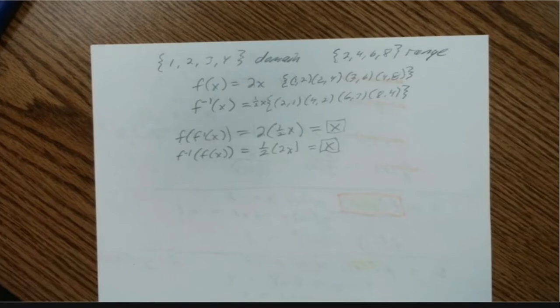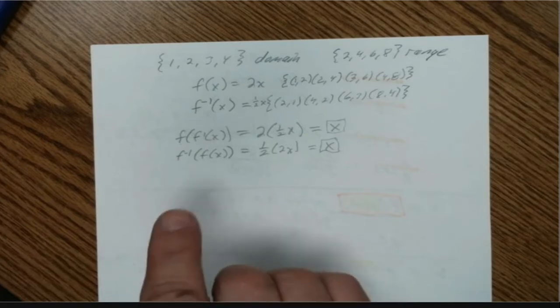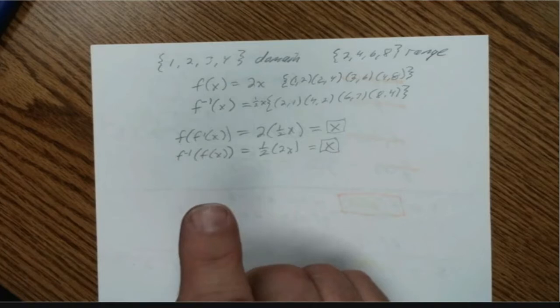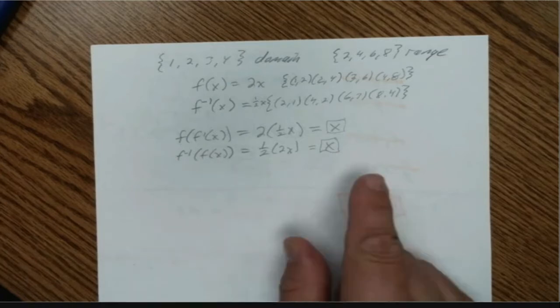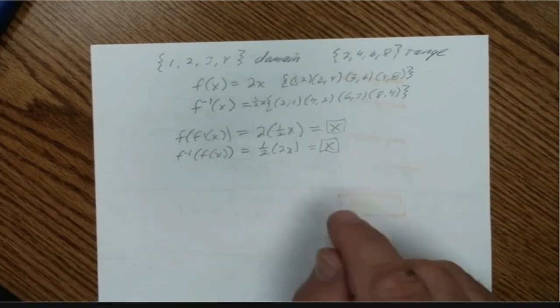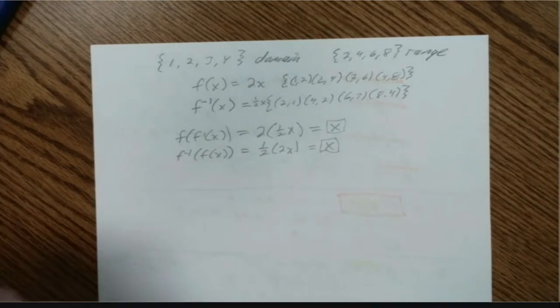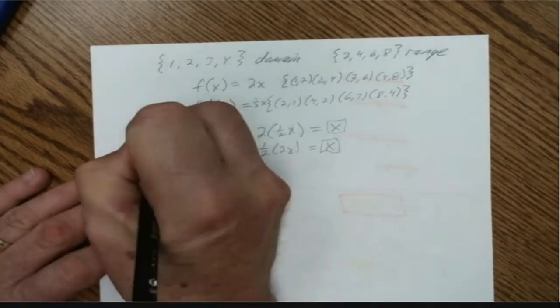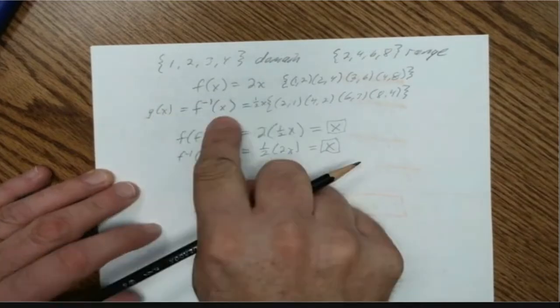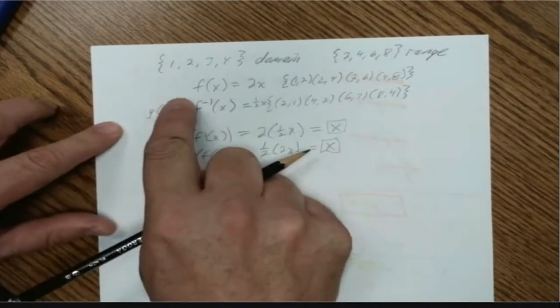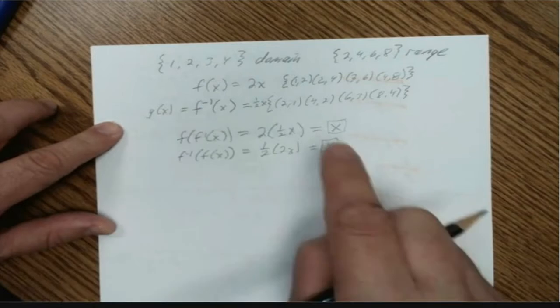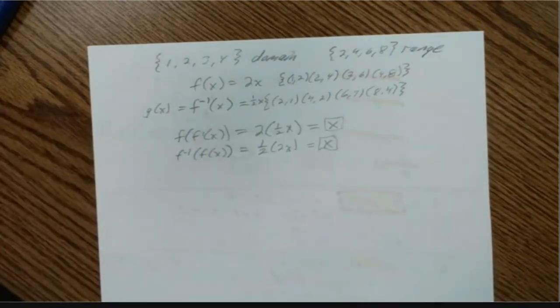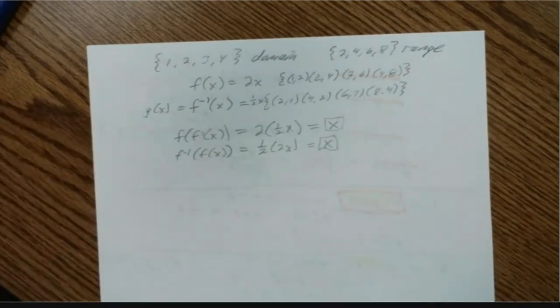And so it has a definition of an inverse function. Two functions are inverse functions if, for the functions f and g, f of g of x equals x for every value in the domain of g, and g of f of x equals x for every x in the domain of f. So if we called the inverse function g of x, then f of g of x would be x and g of f of x would be x. And that's how we know they're inverses. That's the definition of inverses, that they end up that way. So it gives you a function to test your skills.